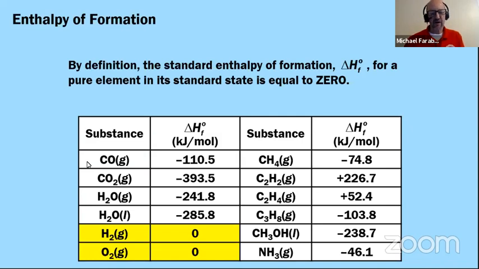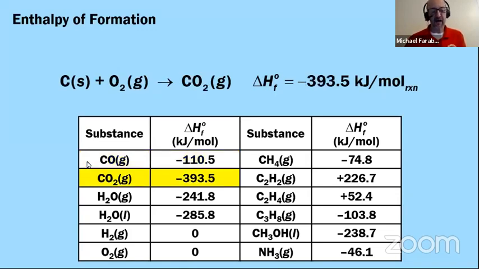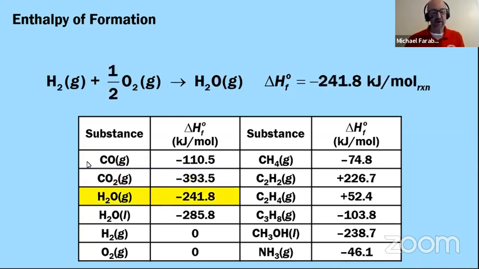All right, let's give you some specific examples of what it means when I talk about the formation of. So this is carbon monoxide. It would be formed from 1 mole of carbon and 1/2 mole of O2. So the delta H is the energy associated, the change, with the formation of 1 mole of that substance. If it were carbon dioxide, 1 mole of carbon plus 1 mole of O2, again, the energy associated with that particular synthesis reaction. For water, 1 mole of hydrogen plus 1/2 mole of O2 leads to 1 mole of water vapor.